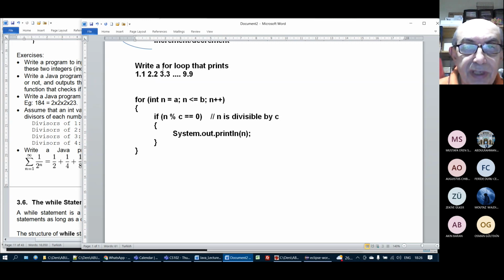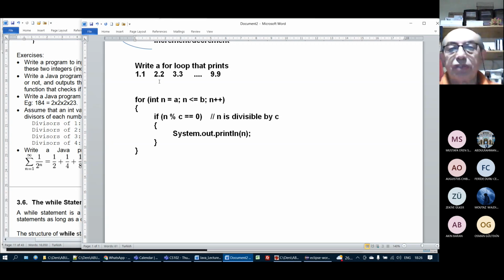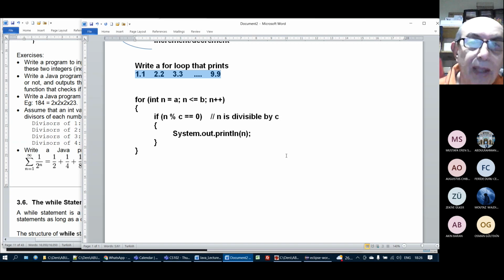These are the numbers we want printed: 1.1, 2.2, 3.3, and so on up to 9.9. What will be my for loop?